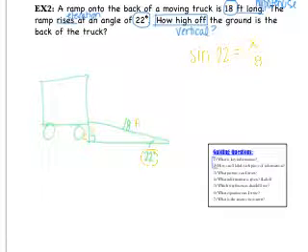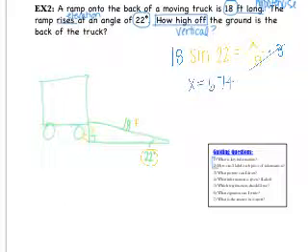Alright, so x is in the numerator, so I can just straight up solve this by canceling out the divided by 18. So in my calculator, I'm literally just going to type in 18 times the sine of 22, and I get 6.74. It doesn't say to round specifically, so I always go to the hundredth if it doesn't tell me. So 6.74, and I need to think, does that make sense? Could it have a 6-foot ramp? Yeah, that's about right. That seems a little bit high, but if it's 18 feet long, that gives it some room. It's probably one of those really big trucks.